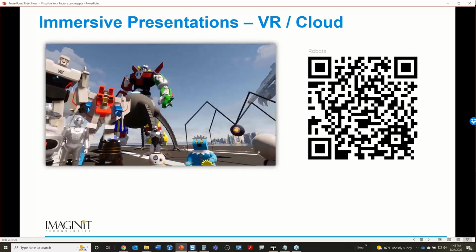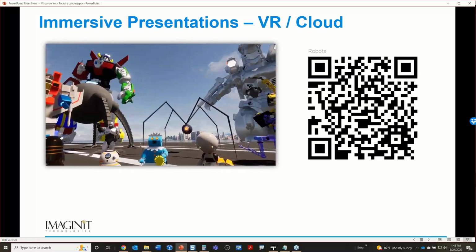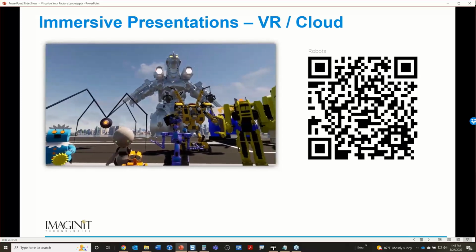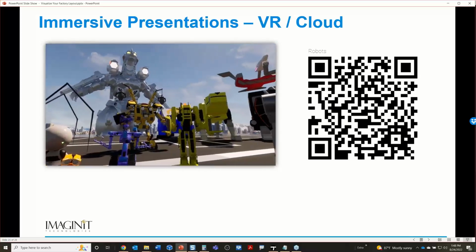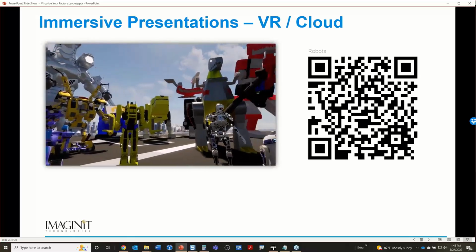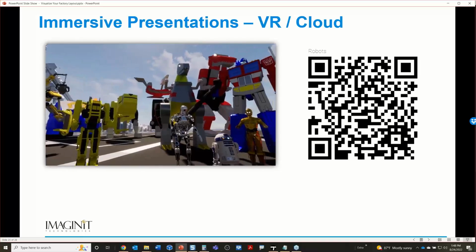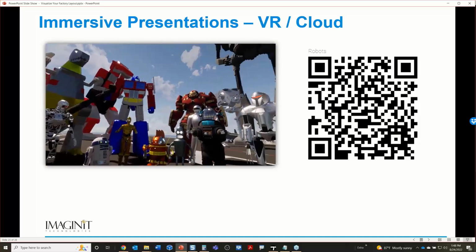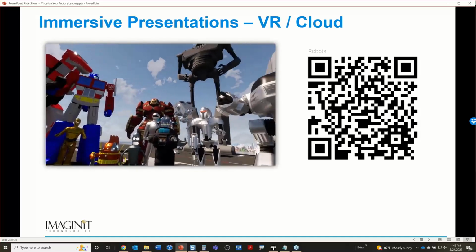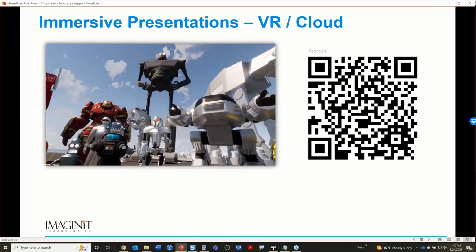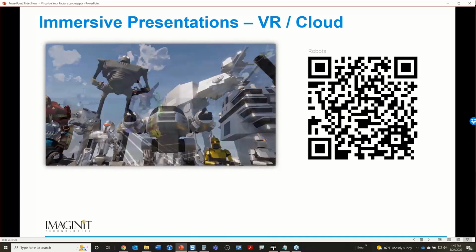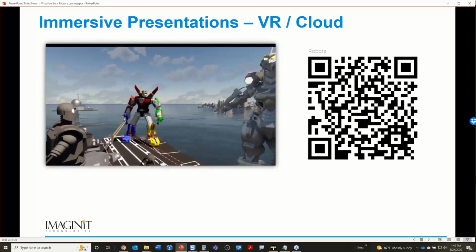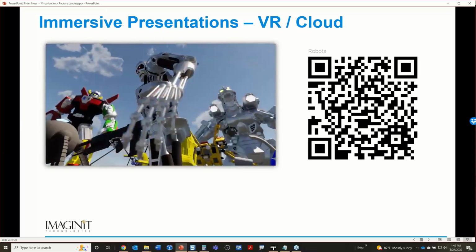But again, we put the kids here on the deck of the aircraft carrier and we tell them to name all these robots. And some of them they honestly shouldn't know, like RoboCop or stuff like that. But it's amazing these kids know 90% of these robots today. It's just a really cool effect. So here is that spin around panoramic view that you'd see. You can animate things like the lights in the Cylon's eyes, and you can make things glow. That's another great feature of TwinMotion.